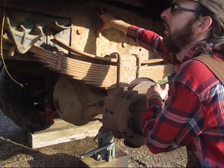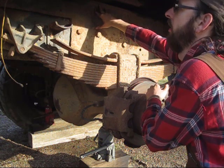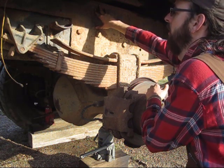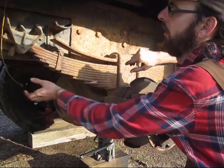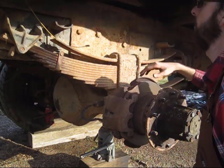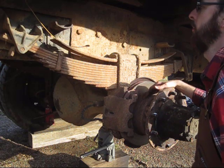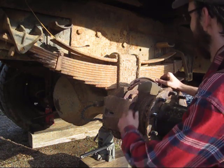This is a brace right here. Looks like it was added on later to brace the crane. But it's homemade, and it's not doing a very good job. There's a huge crack back here which they've tried to patch a couple of times, probably because they were trying to pick the front half of the truck up with the crane.